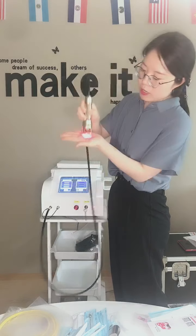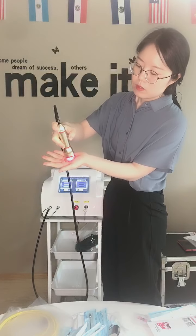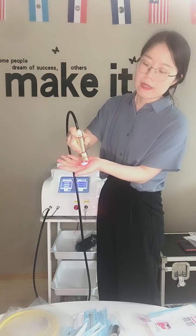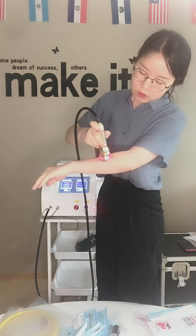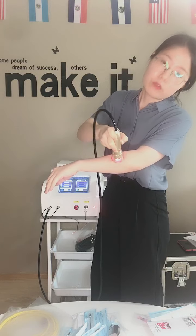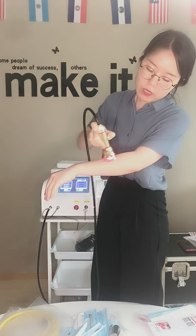Press standby here, and you can see the red light here, and you can just press. You see, I can feel the warm within 3 seconds because I'm a little sensitive to the energy. And when you're doing the treatment, you need to move all the time. Because if you don't move all the time, I will feel very warm. So I need to move it all the time.